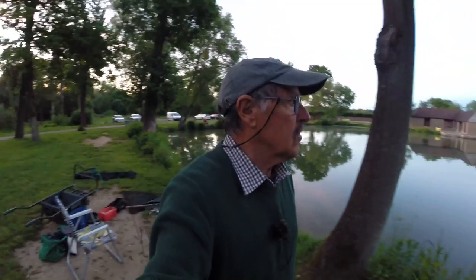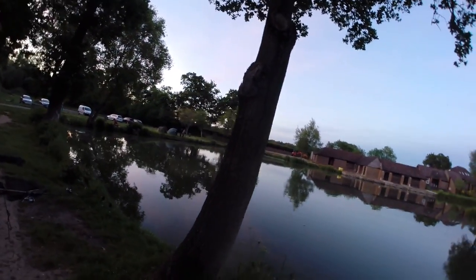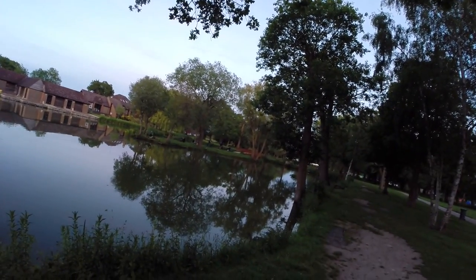Let's get it back. Right, no catfish, people. I've seen a few caught, maybe not many considering the number of anglers, but I've had a pretty epic one on that match lake. Nice fish out of there. And I didn't really want to come this afternoon. It was so late, I thought, should I pack up? But as you can see, all the guys, 1, 2, 3, 4, 5 guys over on the island. Another 3 over here. So there's another 1, 2, 3.